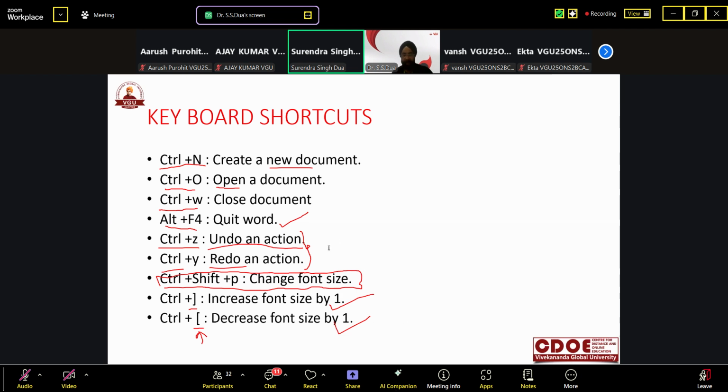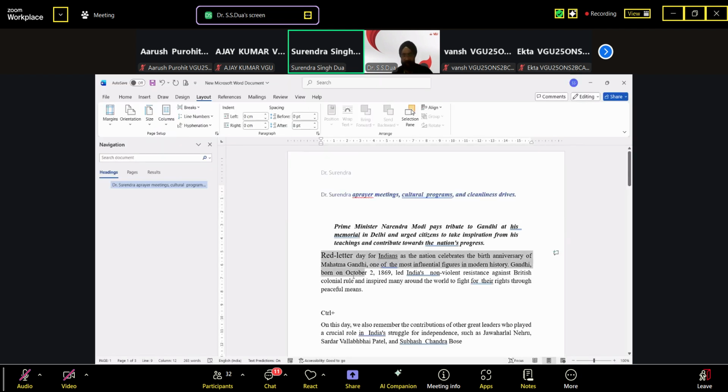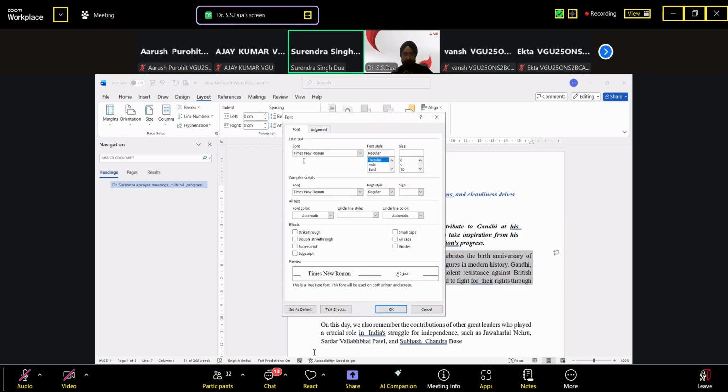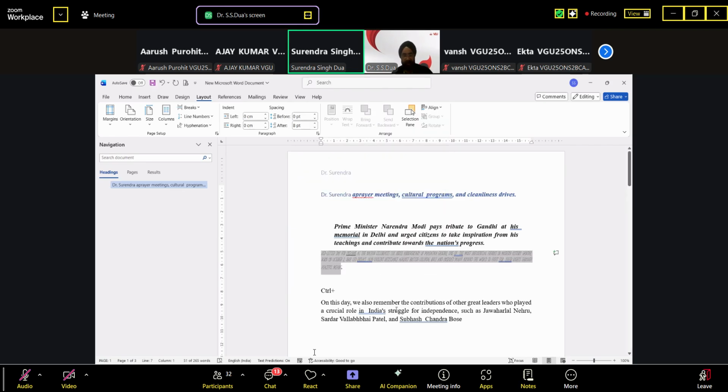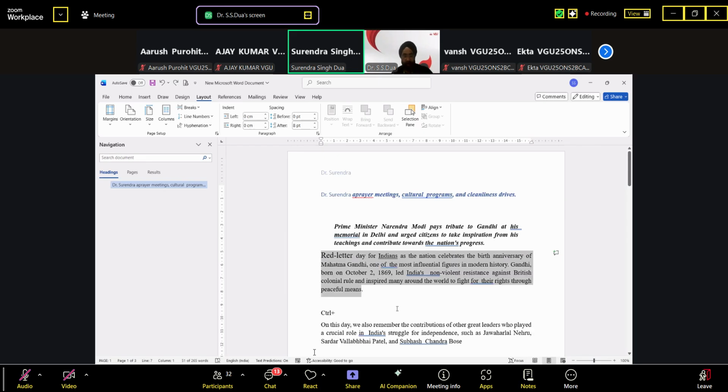If you select your document like this one and press Control Shift plus P, it opens the font tab. So you can change your font style like this, Times New Roman to a new one, italic, increase word size, and many more. So font options are opened with the help of the Control Shift plus P key.